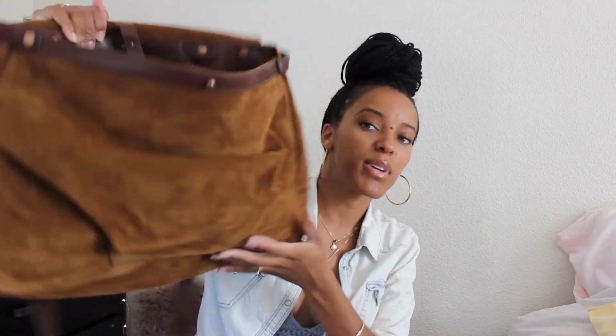But the messenger strap is a little long for me. But inside this bag, I still have the plastic or whatever, the bag stuffed in stuff. But this is so deep and wide. So anyway, one time I was gonna use this bag for a weekend trip. You can close it with this. This is heavy too, but that's because it's the suede heavy material.